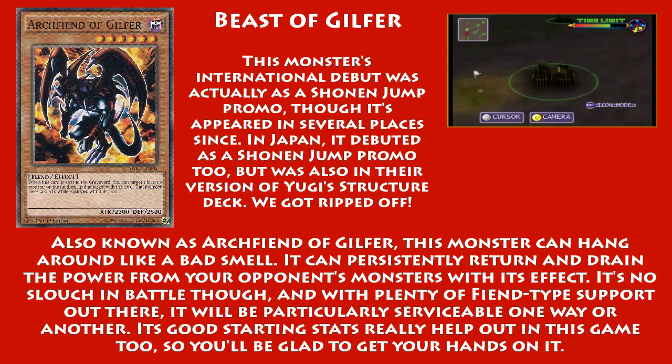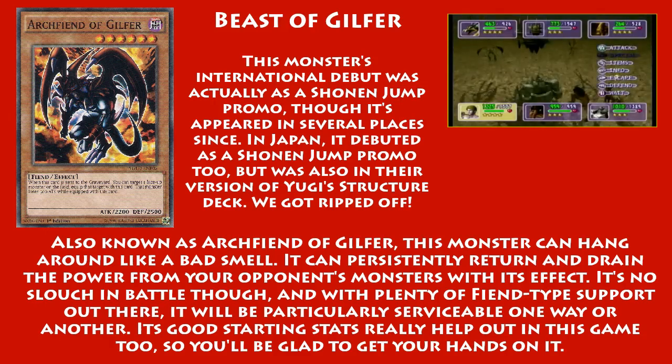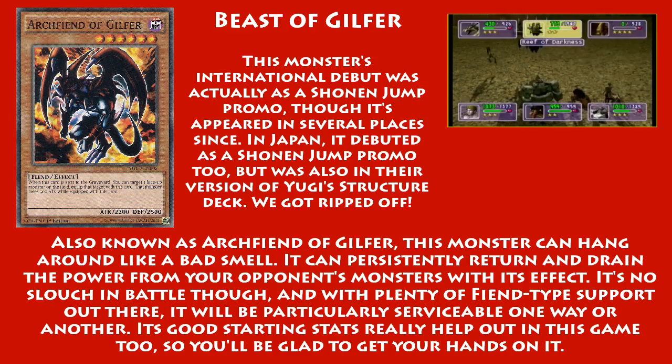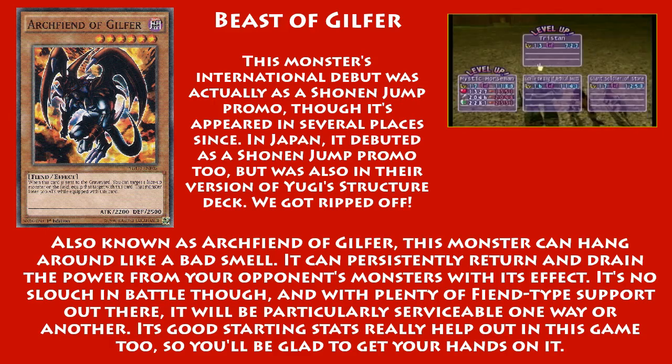This monster can hang around like a bad smell. It can persistently return and drain the power from your opponent's monsters with its effect. It's no slouch in battle though, and with plenty of powerful fiend type or dark attribute support out there, it will be particularly serviceable to your cause one way or another. It's been used a fair bit by Yugi along the way, so it does have its uses out there. Its good starting stats really help out in this game too. So though the journey through the beastie Badlands is dangerous, you'll be glad to get your hands on it. Give it a black pendant and watch it go to town.